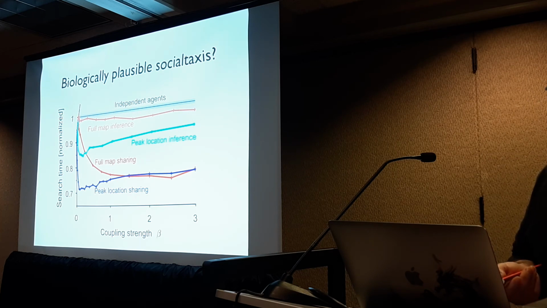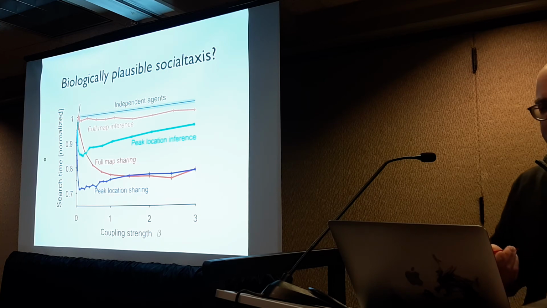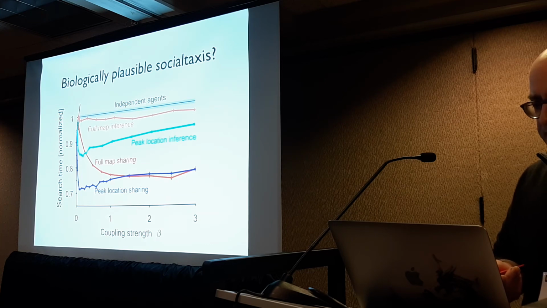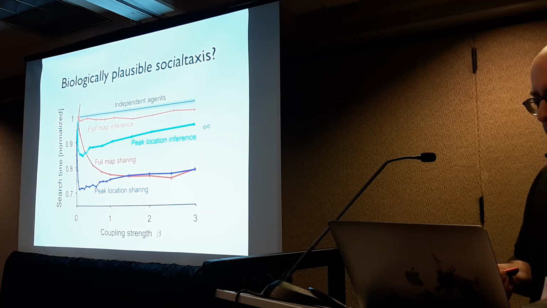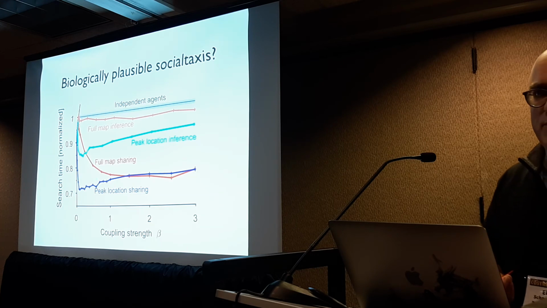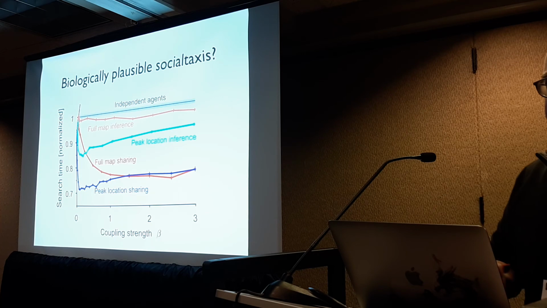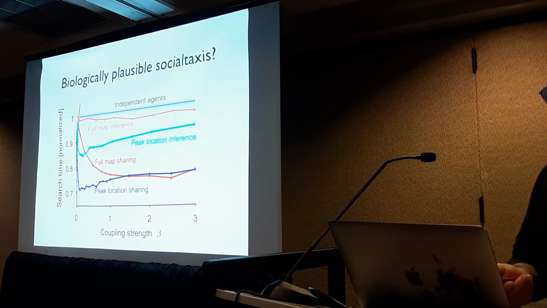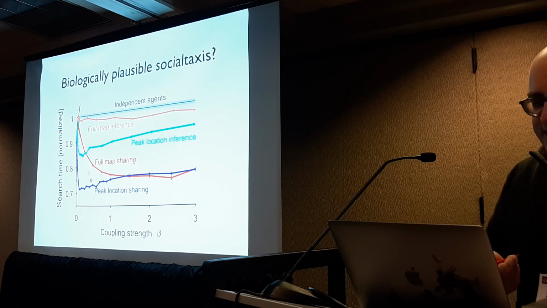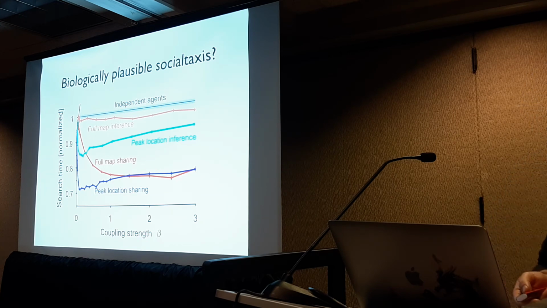Some of them are surprisingly simple. If you do full map inference, that's really hard, of course. There's a lot of noise in the inference, and you're really susceptible to what kind of inference algorithm you choose. So we do a little bit better, but not by a lot. If all you try to do is just to infer something about the peak location of the other one, this is much better. Of course, this now becomes the issue of what kind of theory of mind you want to give your agents to infer things about the other ones, which we've been playing with quite a bit. But the reference point again is how well you can do if they actually share this knowledge of the world.